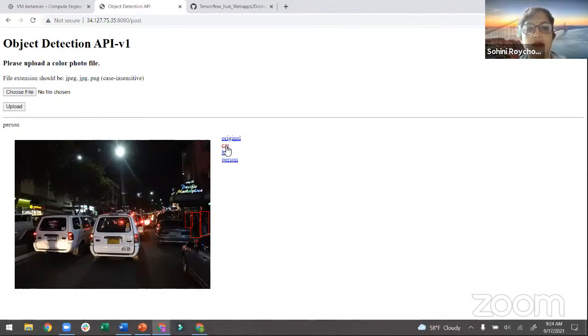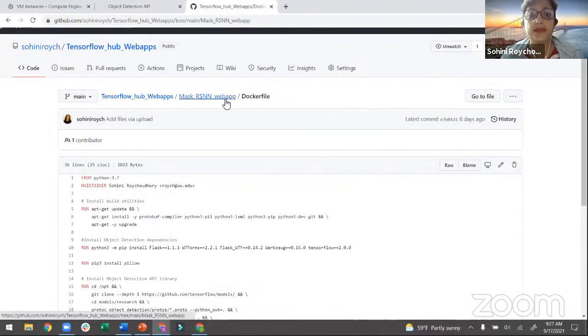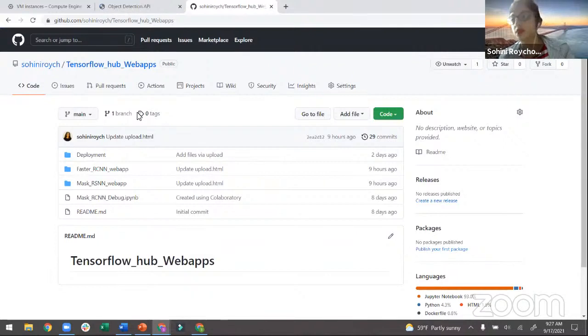The width of the bounding boxes tells you how confident it is. If it's a very broad bounding box, that means it is detecting the right one, it's a high probability. And if it's a very thin one, the probability is on the lower side, right? So this is how your typical object detection algorithm would work. This is going to take a little longer. But yes, this code is all available to you, the application as well as how you expose this to your customers. So please feel free to work with them and try them out on your own.